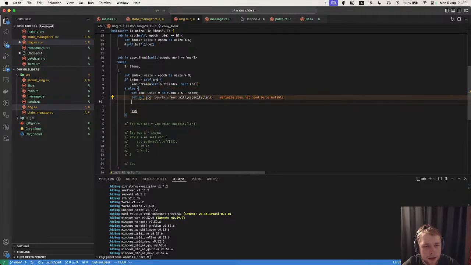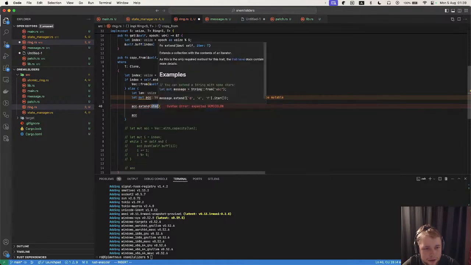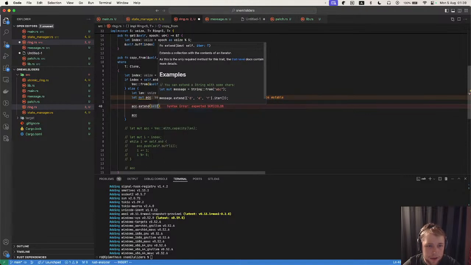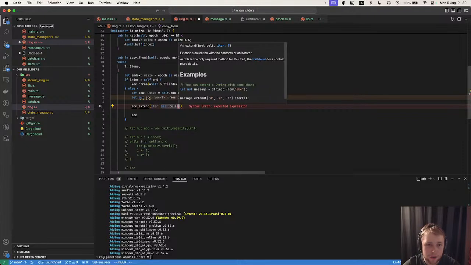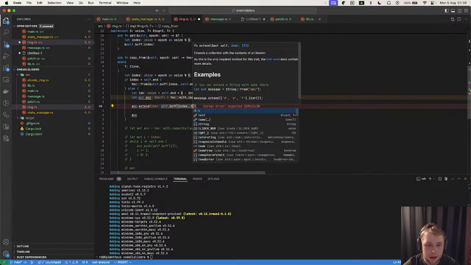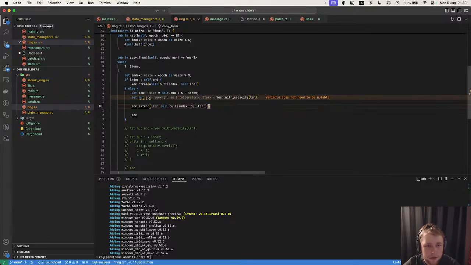And then I want to do dot extend, so that's going to be self.buff and then that's going to go from index to s.